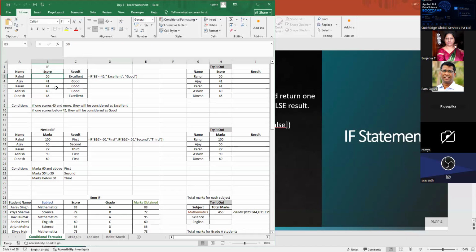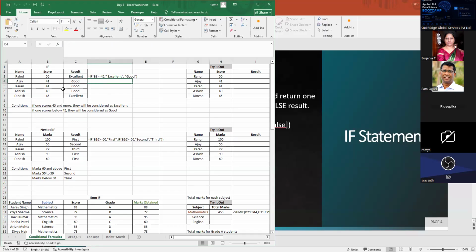So based on the score, I did not enter it manually. When I'm clicking all these cells, you can see the formula showing up here. So this is formula based. It's only showing you the result, and only once you click on the cell will you be able to see the formula in the formula bar. For your convenience, I just kept the formula aside here for you to see what formula I used.